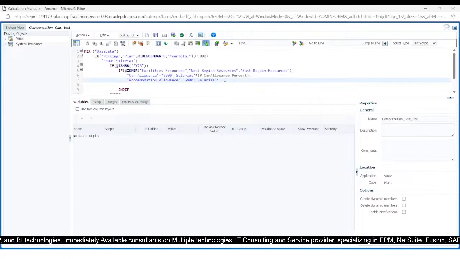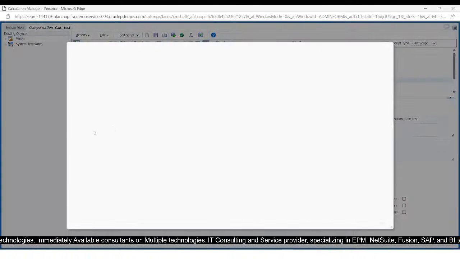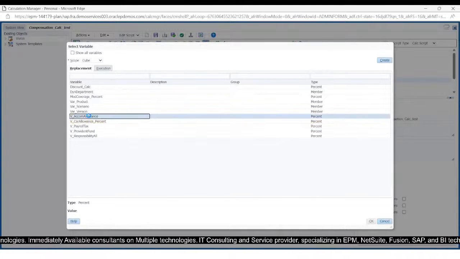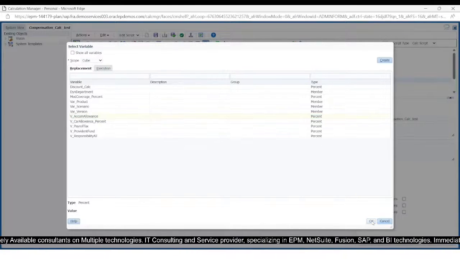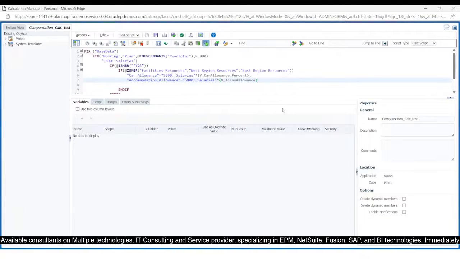This will be multiplied with the accommodation allowance. So here I am selecting the variable name accommodation allowance. Here we can see that in the bottommost there is no value available to us in front of the value member. It means we have to give the value while launching and deploying the rule.